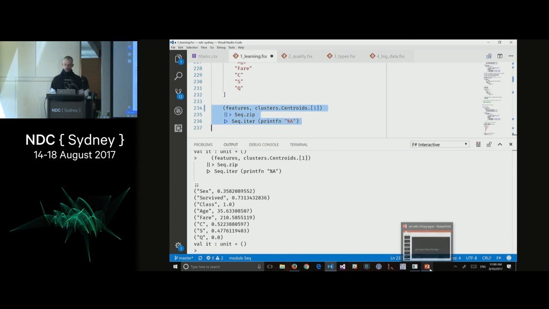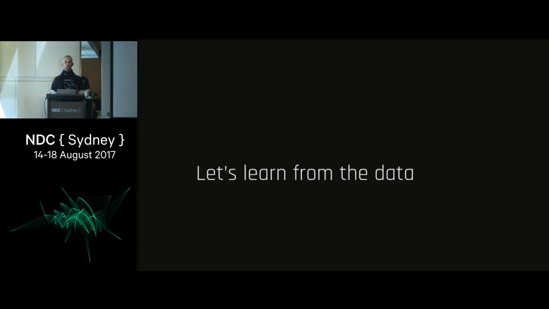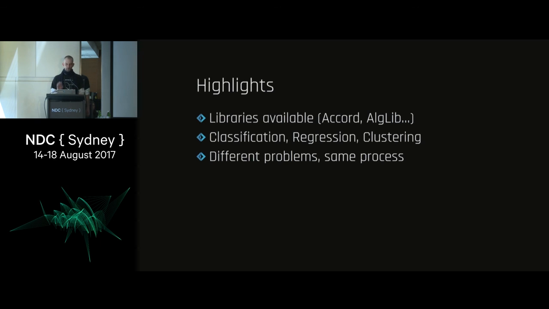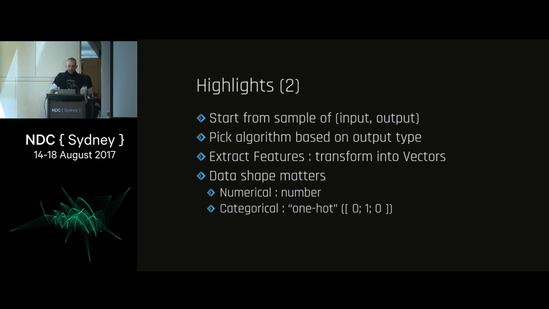That's in practice what the day of a machine learning person looks like — what it means to create a model. Highlights: even though .NET is not the first place people think of for ML, there are plenty of libraries — Accord is a good one, Alglib is another. We saw three types of models: classification, regression, and clustering. And even though the problems are widely different, we did pretty much the same thing each time: take the dataset, transform to vectors, give it to an algorithm, let it learn, and look at the output.